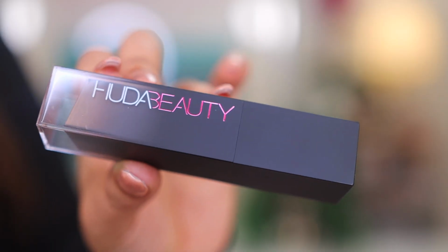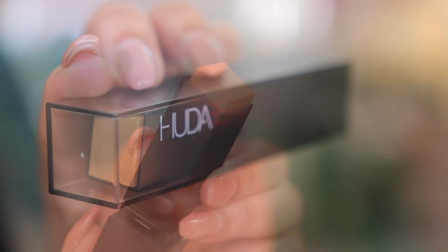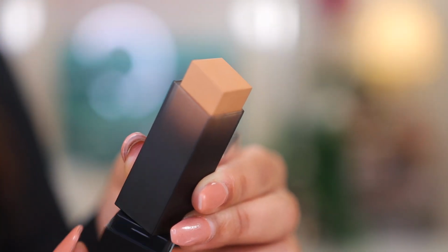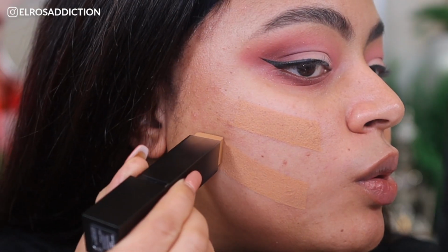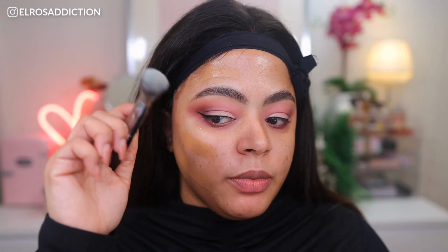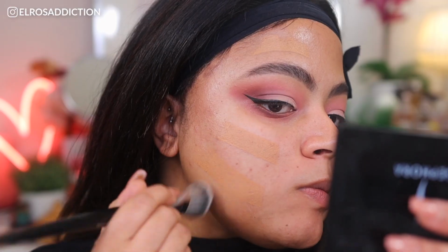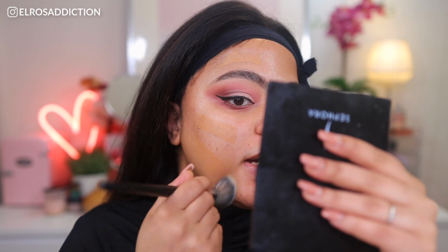This feels really heavy, and the attention to detail is just out of this world, and I love this square thingy. So let's go with this on this side and go in with the brush on this side. And the face really does feel tacky.